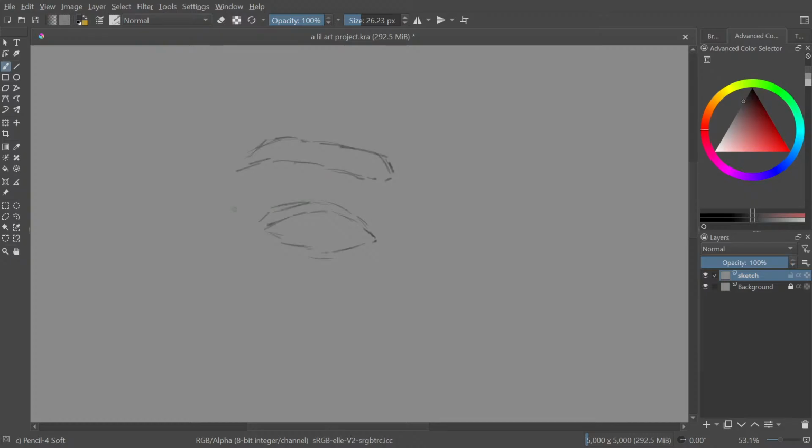This is supposed to be like that, and then you have to, oops, okay, you have to remove this. Yeah, that looks better. And this is kind of like that. Yeah, and then just make the iris like that. It's not completely complete.